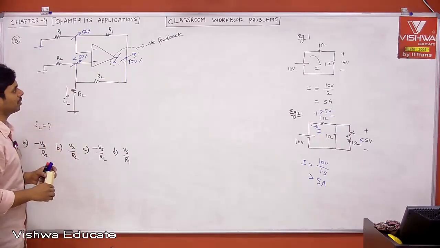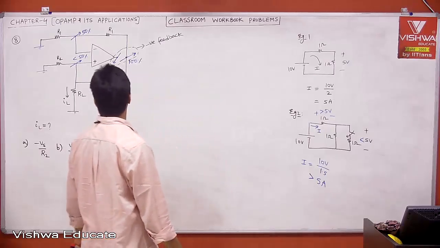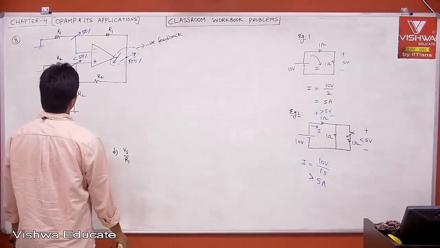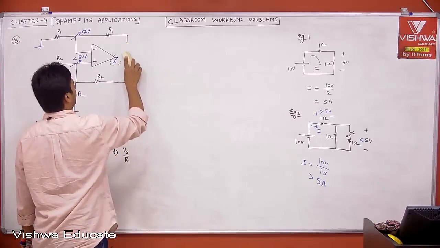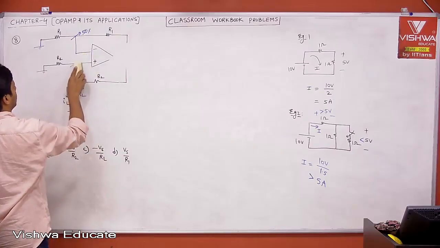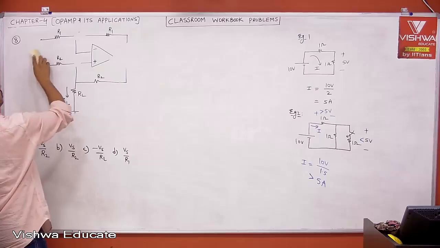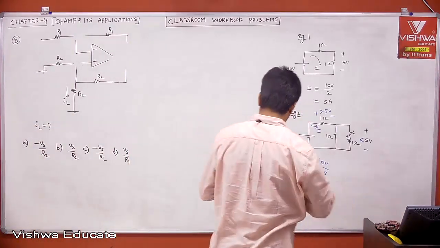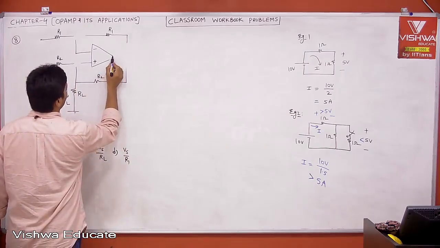Let's solve the problem. Okay, can I erase all these things? Then go back to the original circuit. If I go back to the original circuit, this is Vs, right? I think almost the session is over. If time is not enough, we can continue in the next session. In the meantime, you try to solve. Okay?